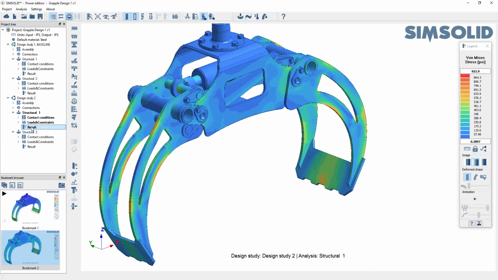So you can see that in spite of the fact that it's a fairly large model, and this is not that big for SimSolid, it's 85 parts, we can do hundreds, even thousands of parts, but you can see that because we don't do meshing, because we analyze the original CAD geometry without any simplification, it's very, very fast to look at design configurations and evaluate a design change in SimSolid.